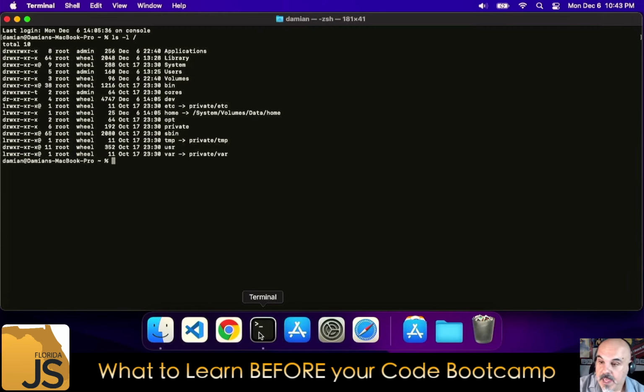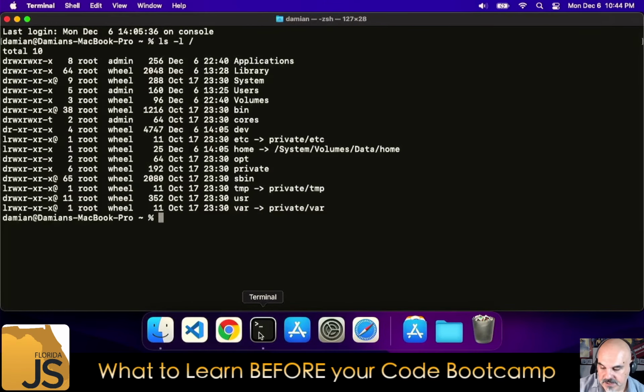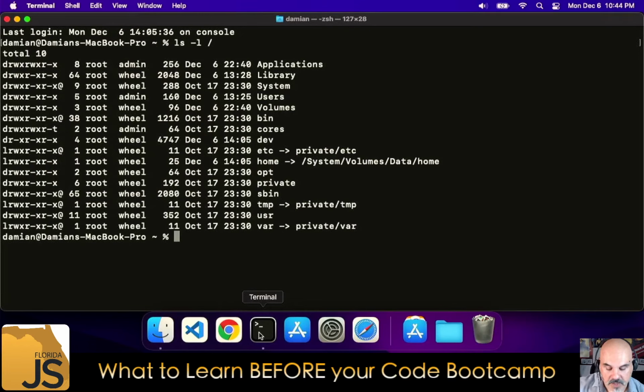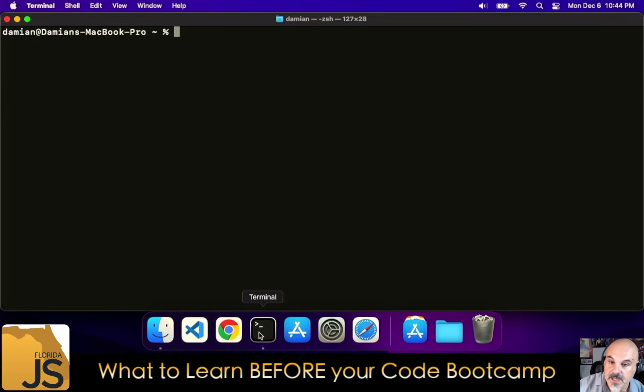So we're in the terminal. It's a little hard to see, isn't it, Damien? All right. I'm going to hold down the Control and Command keys, and I'm going to hit the plus key. That's next to the delete key in the top right corner, and it gets a little bit bigger, so you can see different things there. A bunch of information, not that important. Here's the important thing: I'm going to type in clear and press enter.